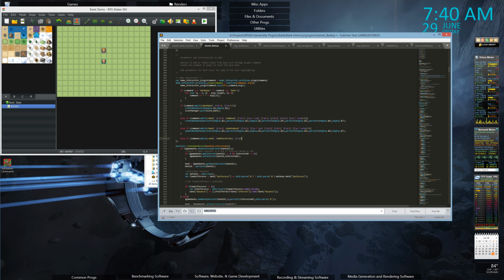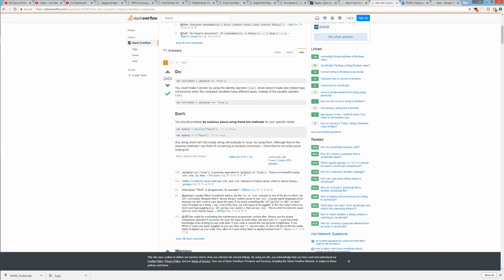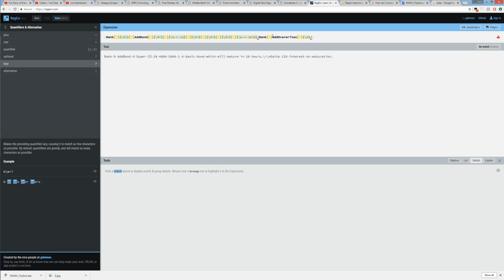So I just want to grab this really quick and go try it over in our regex here. I'm just going to say bank add overwrites on.